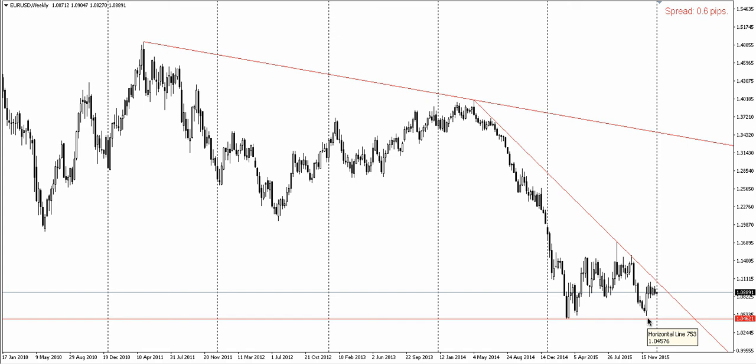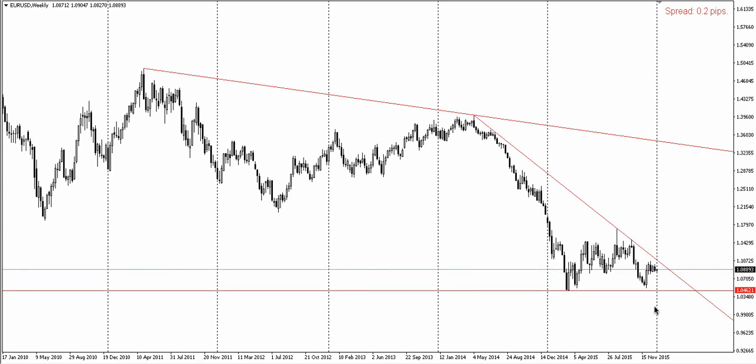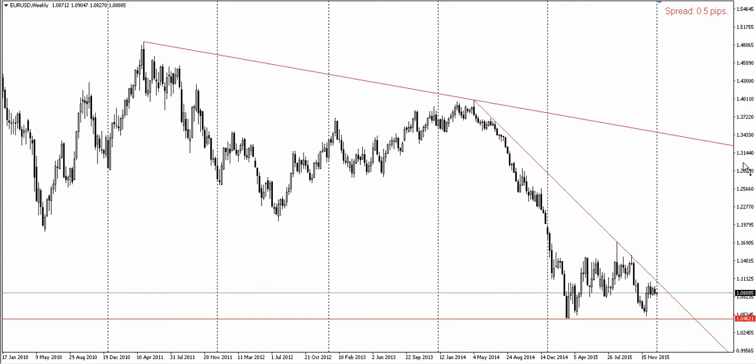105, 104 and a half. This support area, if broken to the downside, could see all those people calling for parity. Should definitely see it with the price action moving down here. So a breakout of these levels, I'm sure there's a lot of stop loss levels there that would get triggered, and the price action would quickly move to parity and would start to be getting into the 99-cent region, as a lot of major fund managers have been calling for. Now, whether it gets there or not, we are short-term traders, and we need to just keep an eye on the shorter-term view.